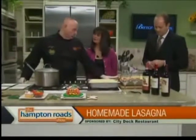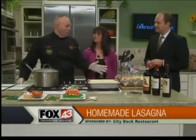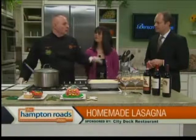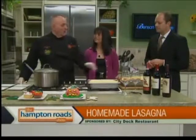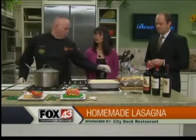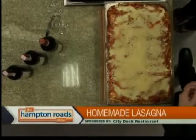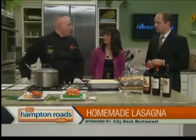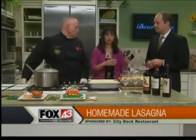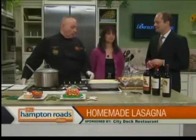The lasagna — this may look like a lot, but if you have a party and people don't show up, put it in the refrigerator, let it harden, then go ahead and cut it, wrap it in foil, put it in a Ziploc bag, put it in the freezer — take it out as you need it. When you put it in the microwave, slice the top and go down about a half an inch. The microwave will heat from the inside out, and the mozzarella cheese inside will close the slice, and you'll never know it was reheated. It'll stay 30 days in the freezer. I'd be surprised if it would last 30 days, just saying.